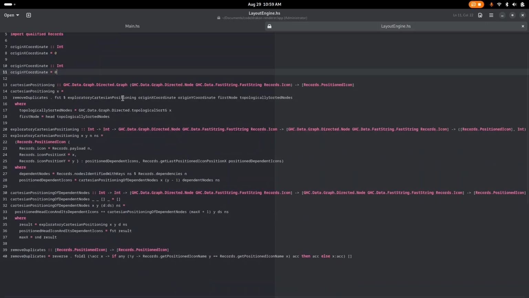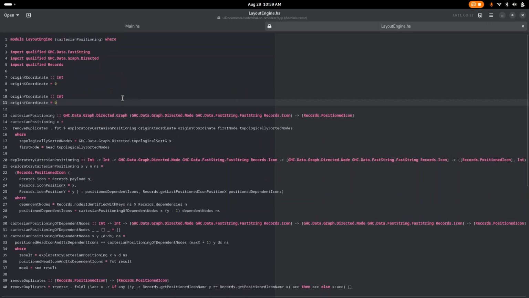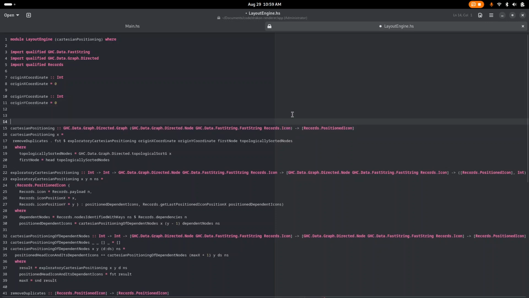So let's take a quick look at the type. So here we're operating on the icon type. So let's say we're going to introduce a constant called icon width.